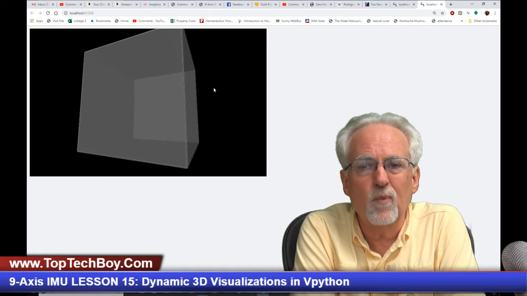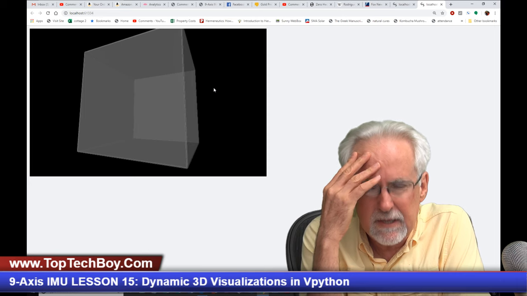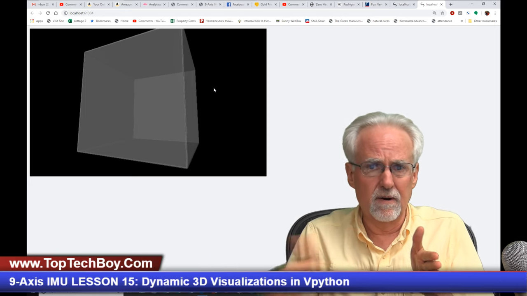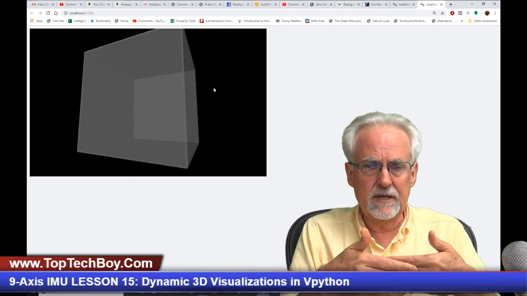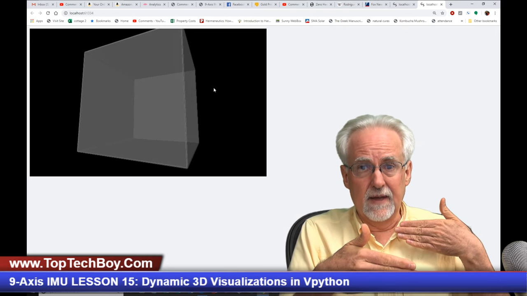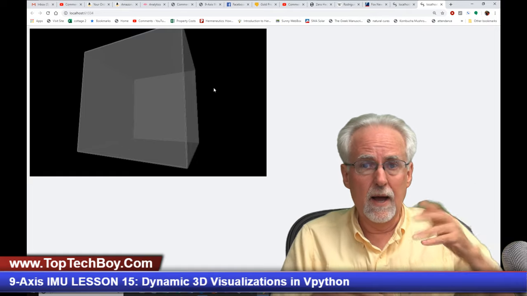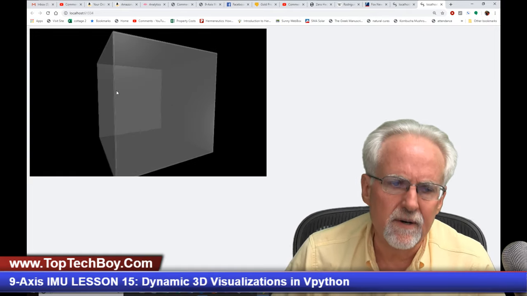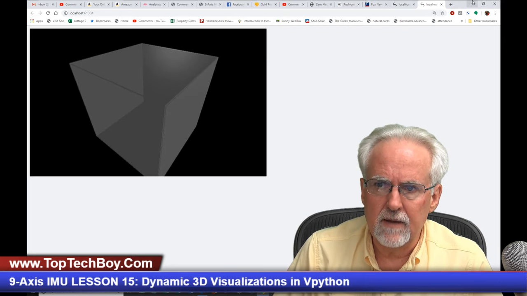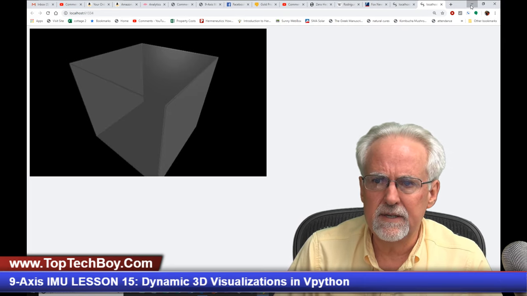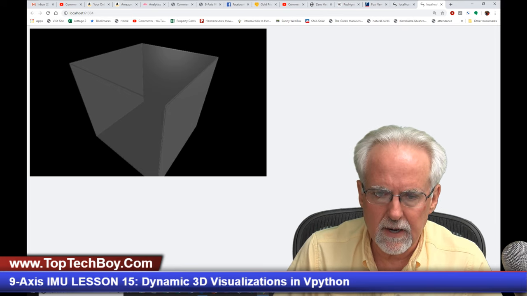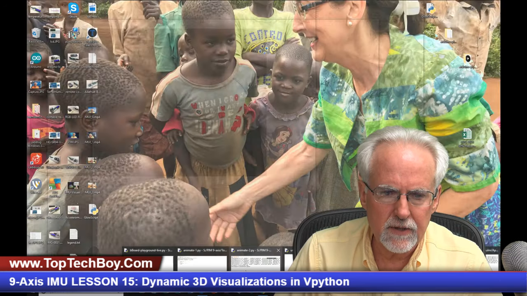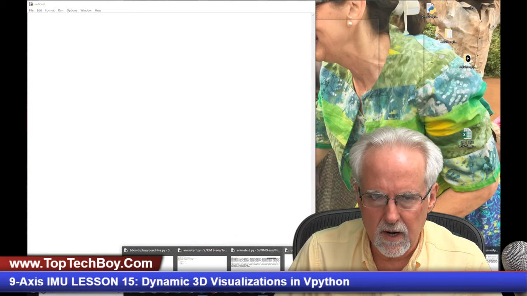Do you see what this is making you think? It's making you think that along x is the dimension they call length, along z is the dimension they call width, and along y is the dimension they call height. So we're getting oriented with their reference frame in VPython, and that'll make it a lot easier to continue developing our program. Okay, so we've got our box built. I would say that is a pretty important accomplishment.